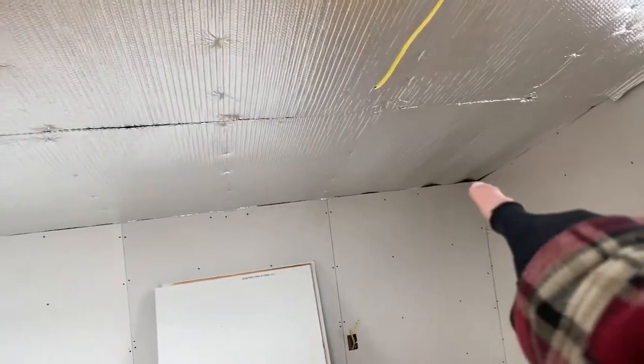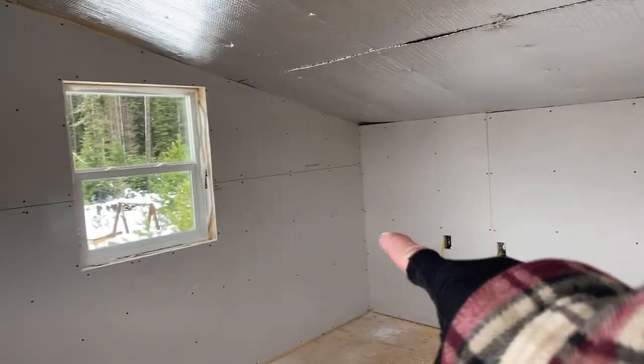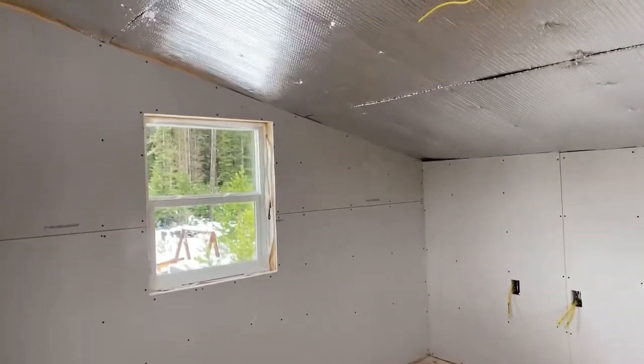And then we will either put T111 or beadboard, or maybe, it just depends. We're tossing a couple things around. I also said about maybe galvanized tin just to keep it bright. So I don't know, we don't have to rush into the ceiling. I did get tape. There is Reflectix tape that goes on these lines so that that can be taped up. There'll be a wood border going along here and at the bottom and in the corners. So I'll be up here and spackle all the holes, but this will be ready to go.